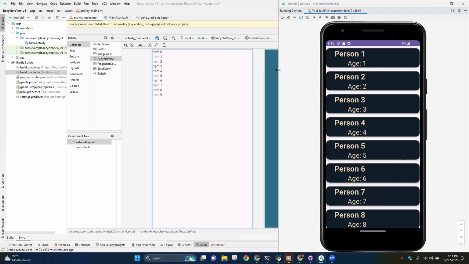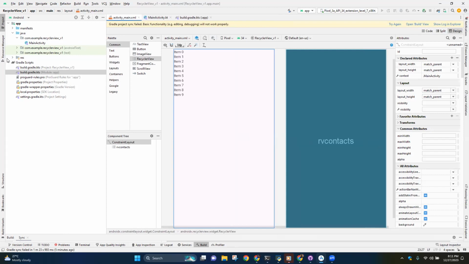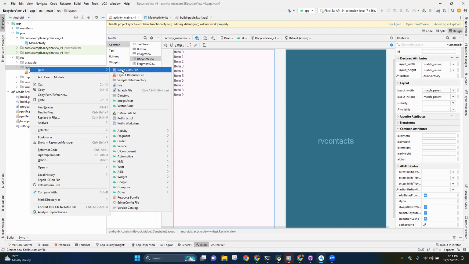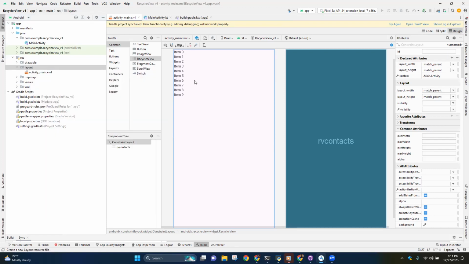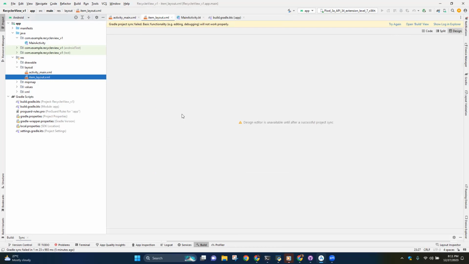In order to define this layout file for the items, we will go into the resource directory, go into the layout, and in there go to new and layout resource file. Here we can give a layout file name, and we can name the layout file as item layout.